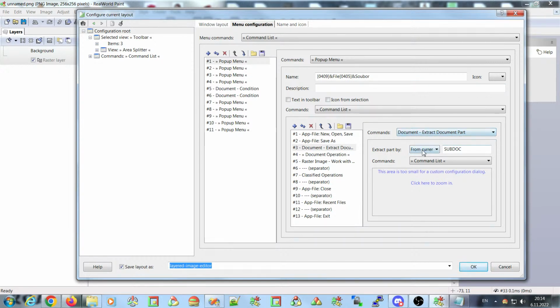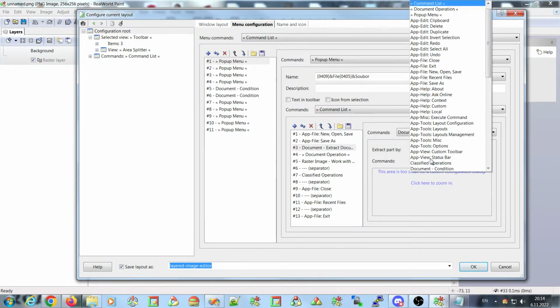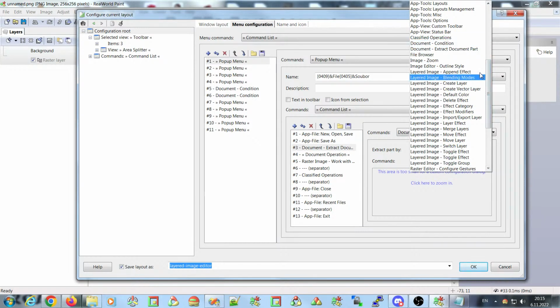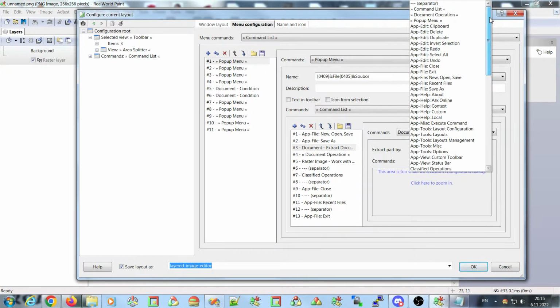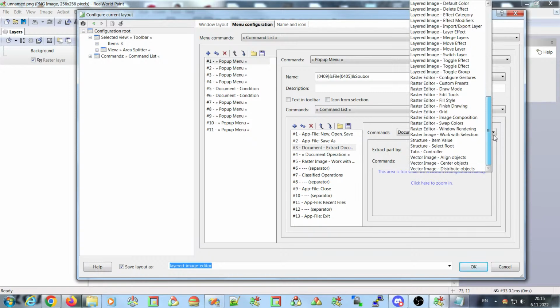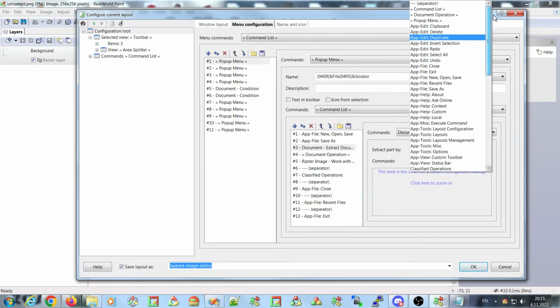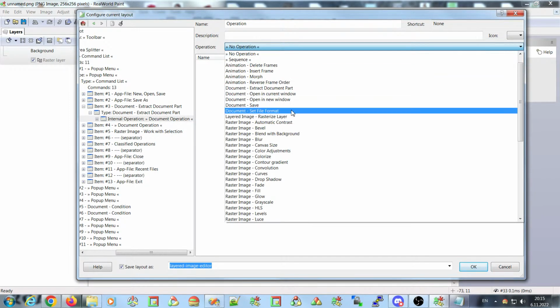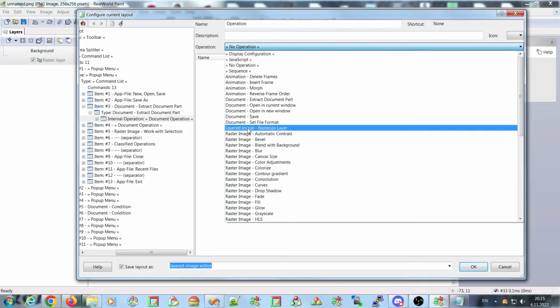So extract document part, then you leave this from current selection, but change this to layer, because that is the ID of the state that holds the currently selected layer. And then you use, where is it? We should probably use a document operation here, and the document operation should be, where is it? Document save.